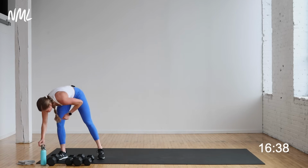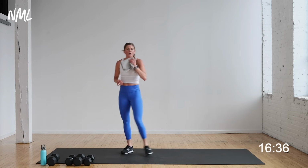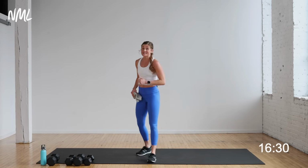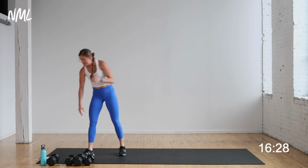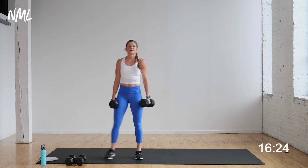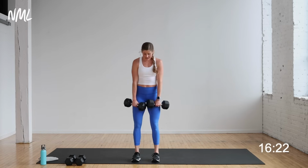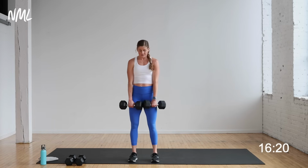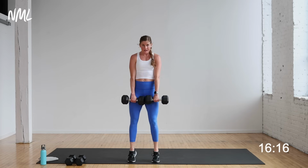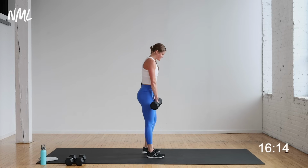Circuit two, woo, excuse me. Circuit two, we're coming at you with deadlifts, lunges, and calf raises, okay? That is a lot of complex movements, it's gonna be fun. So I'm gonna start heavy. That first move is gonna be a nice double leg deadlift to a calf raise. So it looks like this, hinging those hips back towards the wall behind me, stand tall, calf raise. I'm gonna show you from the side so you can see.